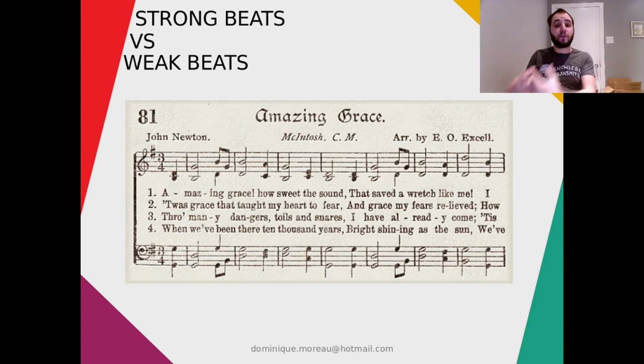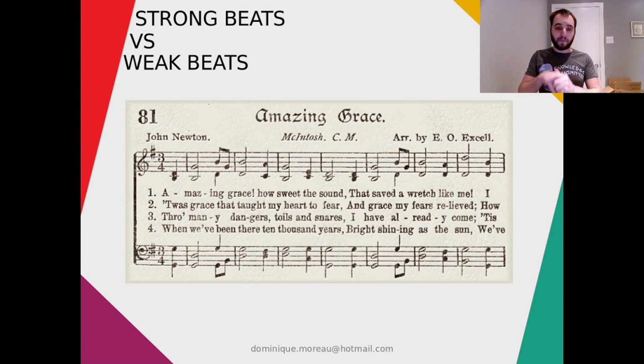The important words, or syllables, fall on beat 1 on every measure, while the weak one falls on beat 3. They even take longer, the strong syllables have 2 beats, whereas the weak ones have 1. It further emphasizes that alternation between the two. If I were to start on the first note, Amazing grace, how sweet the sound, that doesn't have the same ring to it if I do it that way.